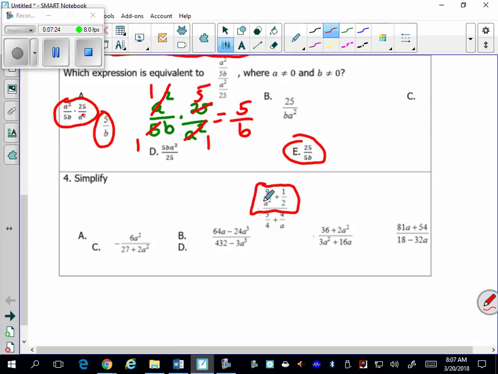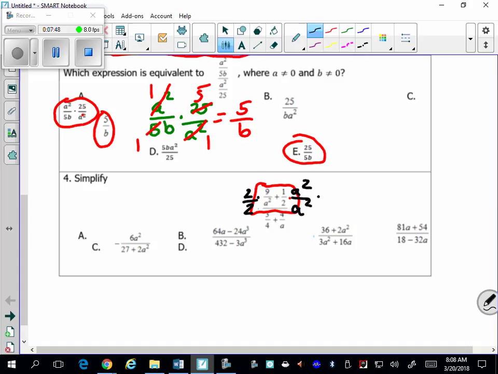So let's multiply the second fraction by a squared over a squared. Always multiply by something that's equivalent to 1. That doesn't change the value of the problem. And let's multiply the first fraction by 2 over 2. That's why we can multiply by different things to different fractions, because we're multiplying by something that's equivalent to 1. All right, let's put this together.